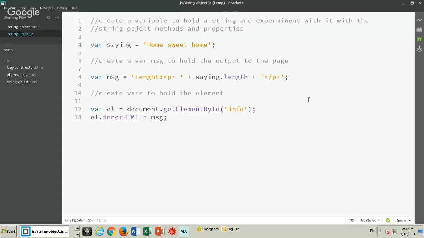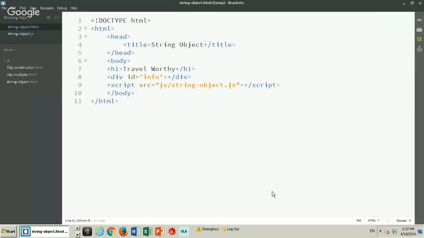So there are many other experiments we'll be doing with our string, but let's start with this one. And I'll save all and then preview.